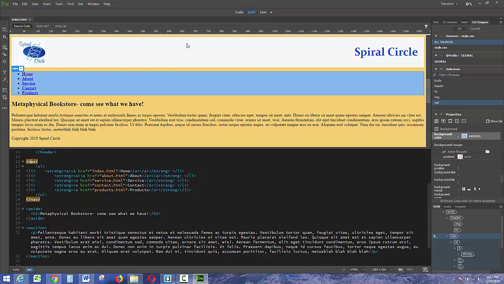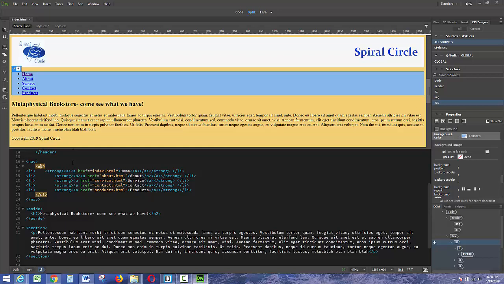And let's see if we can't start controlling more of this. Okay, so there's the nav. Now, what we need to do is work with the UL. Ultimately, this is not going to be a list like this, and we've got to get rid of those bullet points. So how we get rid of that is we need to control the UL. Now, if you do a global UL and control this, then any UL that you have is going to have the same, whatever you put into this one.